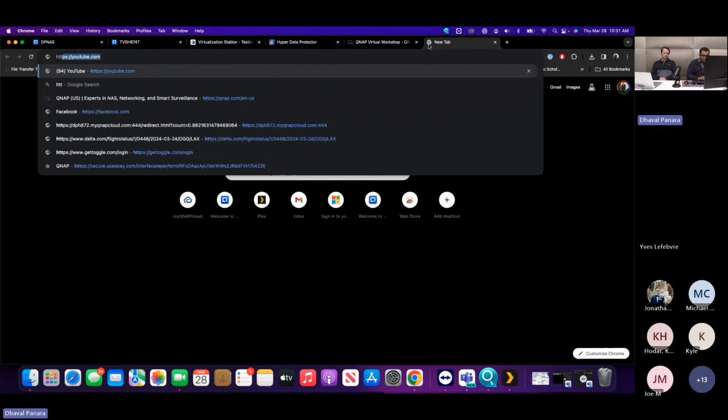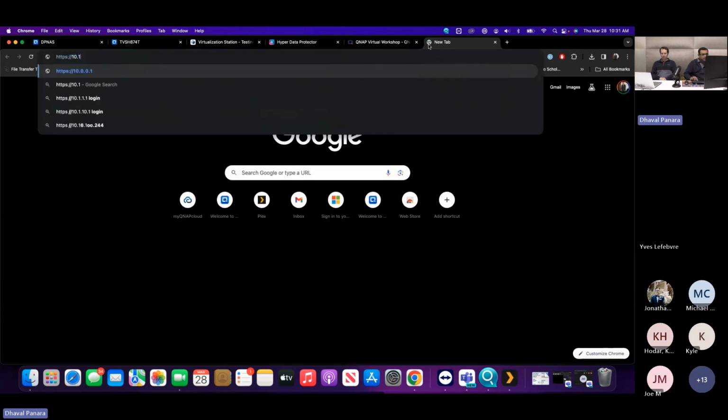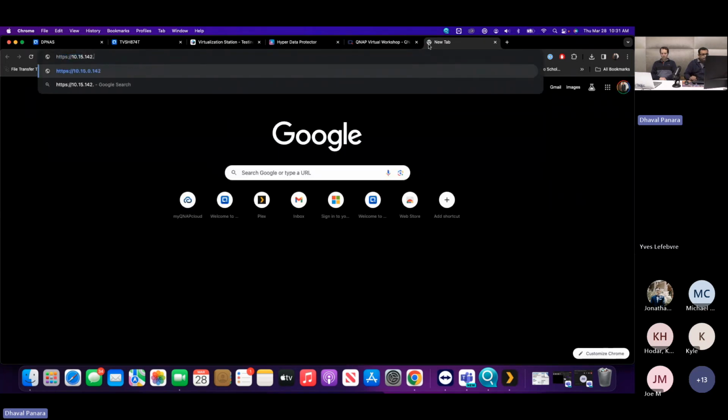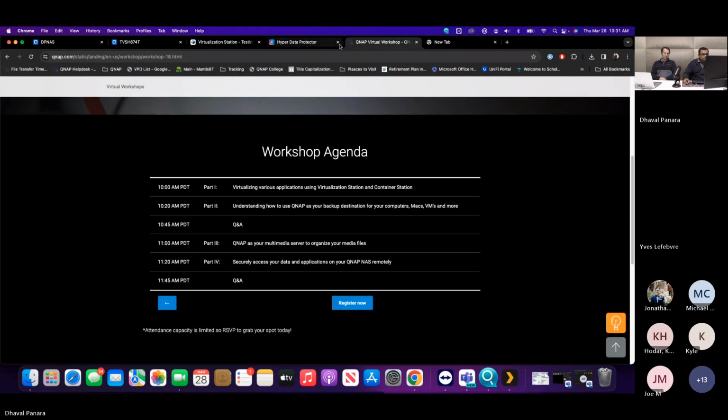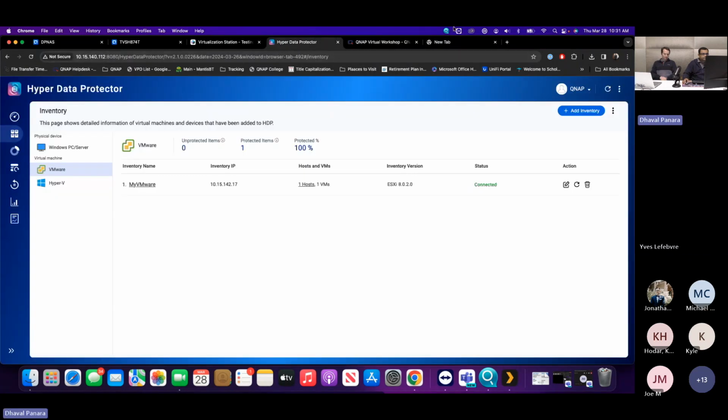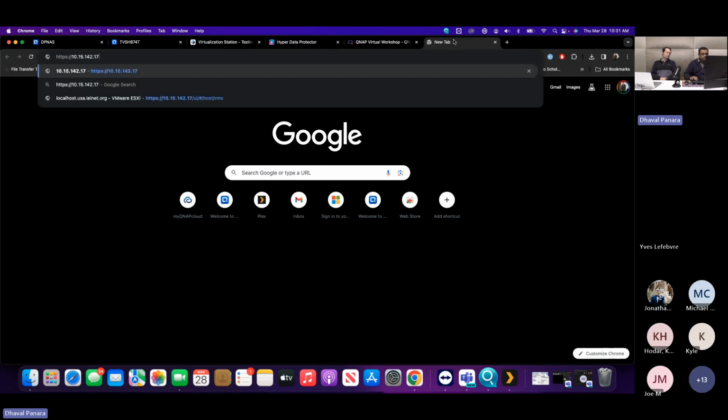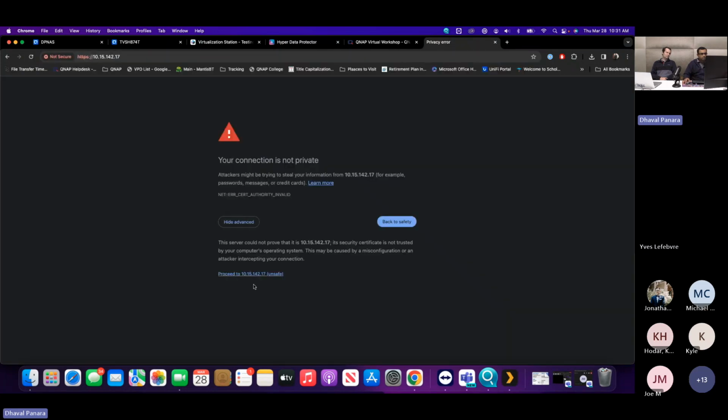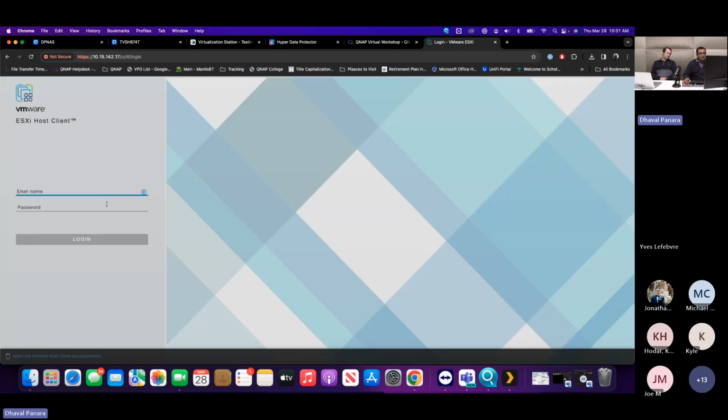Let me see if I can open my VMware. So I've just set up a test VMware environment on my network, and I just have a single VM for this particular demo.